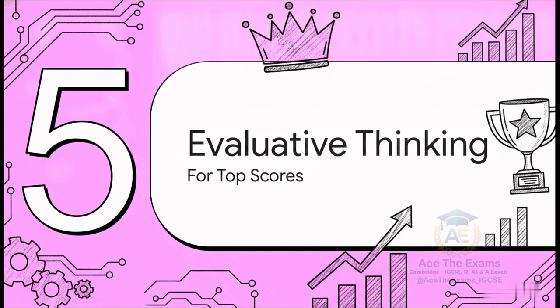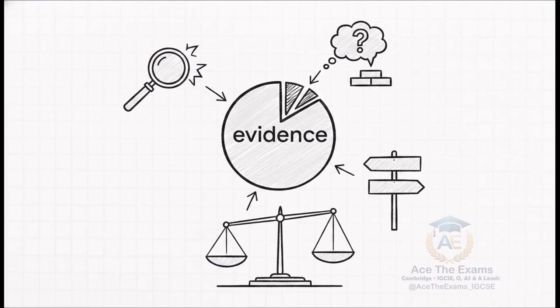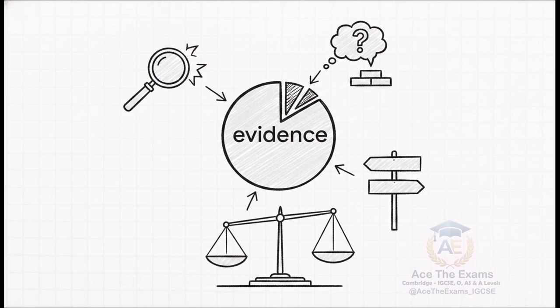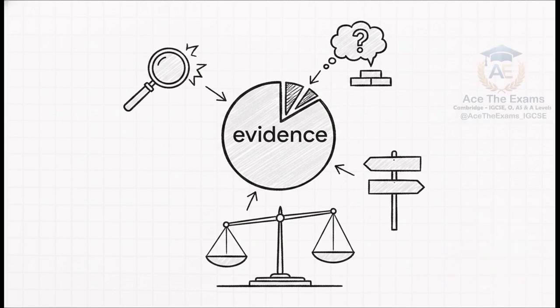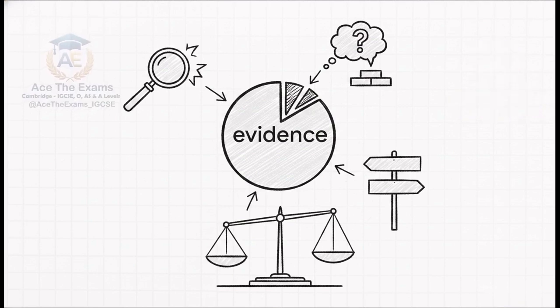Finally, Section 5, Evaluative Thinking. This is how you secure those top scores. When the exam paper asks you for an evaluation of evidence quality regarding the causes of the digital divide, they're asking for a very specific, high-level set of skills. This evaluation requires you to actively identify the limitations of the data you've been given. It requires you to note any assumptions that have been made in the text. You need to explore alternative interpretations of that same data, and then clearly assess how all of these factors actually impact your final conclusions. It's a rigorous, multi-layered, critical analysis.